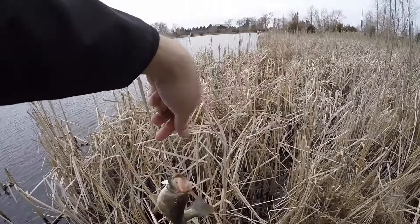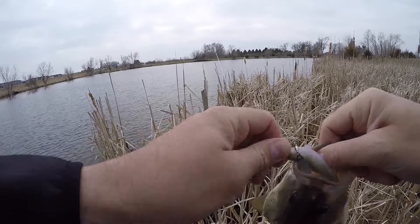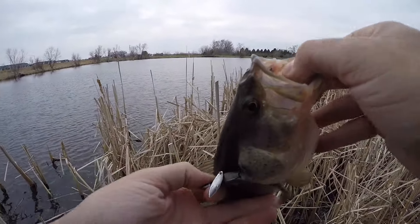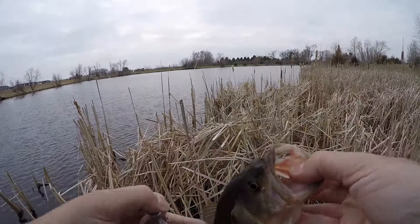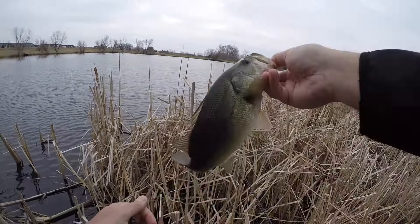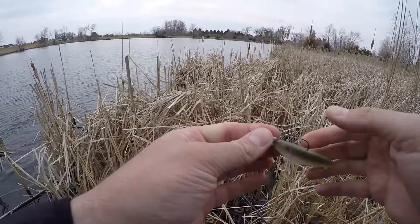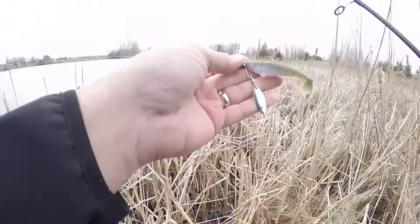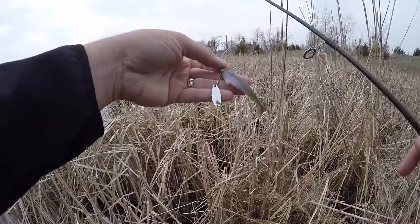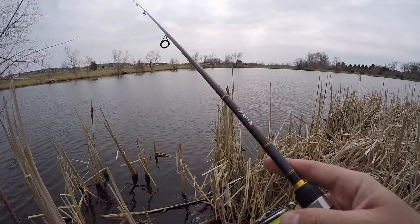Little dudes are interested in it anyway. We'll take him - and look in his gullet, broke the tail off, a little tiny tail in there. So they're definitely eating something. Hopefully this will be enough of a match - I don't know if they're eating bluegill or baby bass, that kind of does both. Cool, we'll take it. Come on fish!